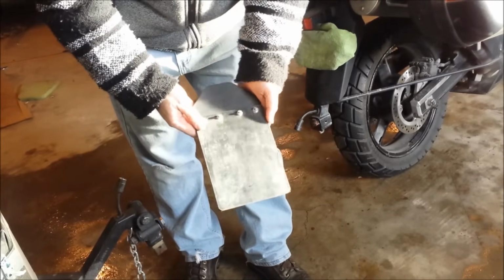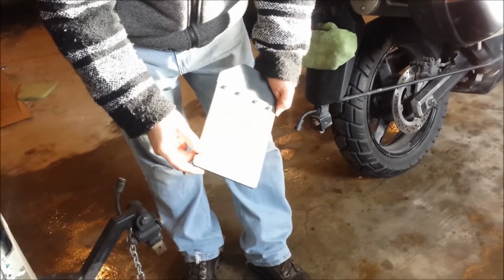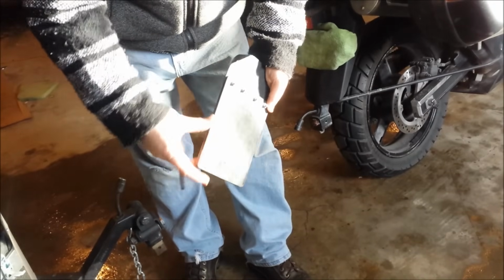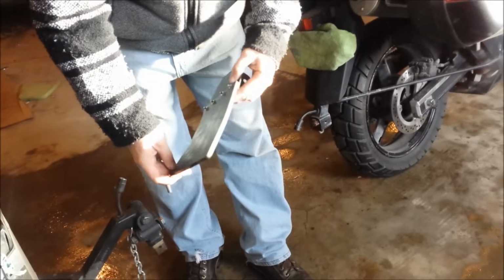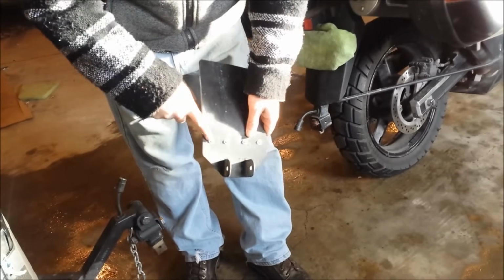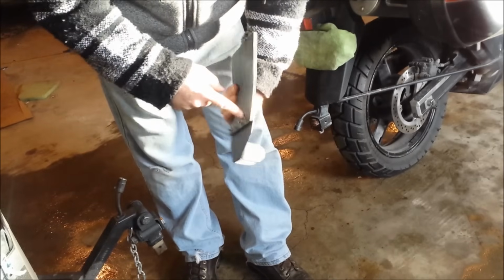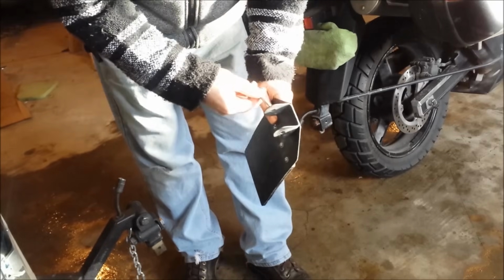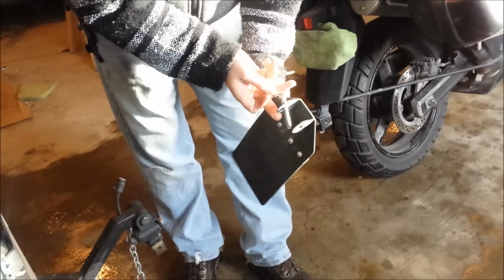But this right here is, I believe it's called a tamp pad for a coffee shop, like an espresso shop. I didn't have to cut it or anything. This is actually just the size that it comes in. And it's just screwed or bolted onto the little plate here, and then this just wraps around there and goes through with the trailer pin.